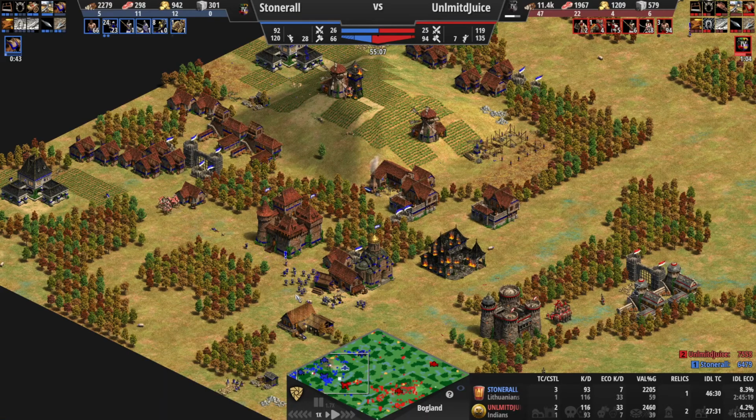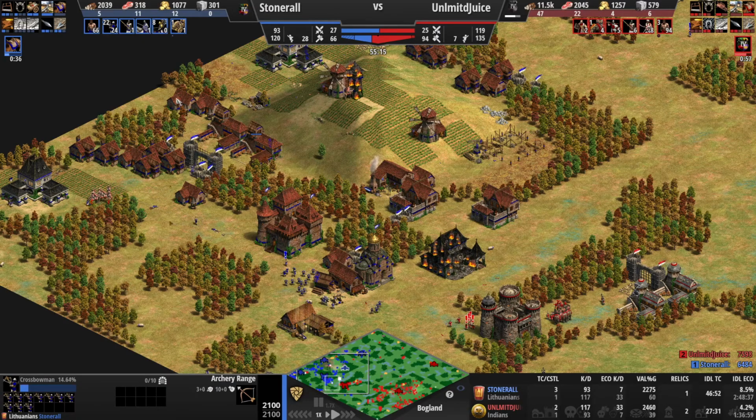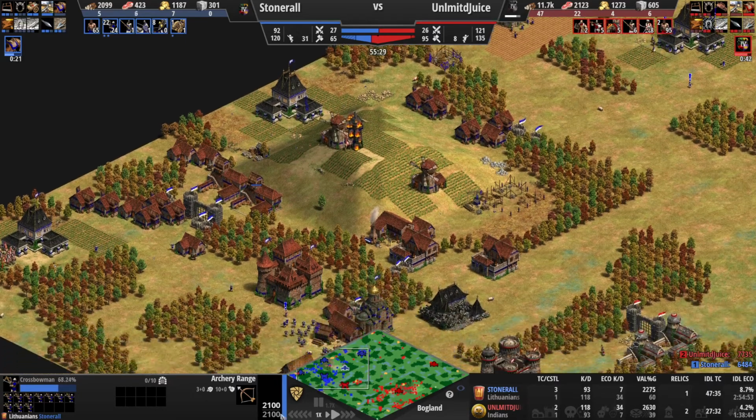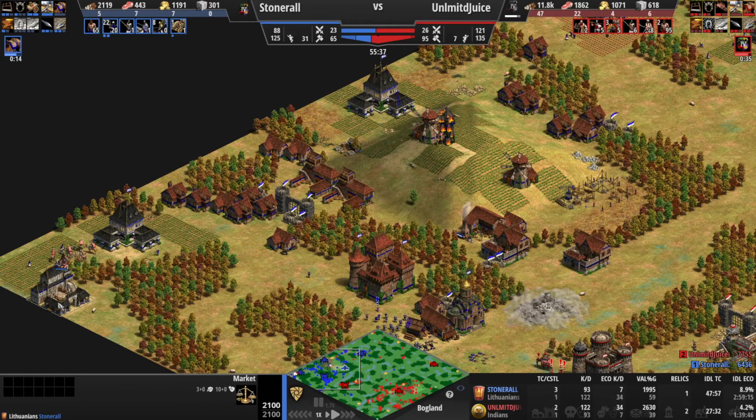We got crossbows here to move back, hopefully. Oh, we do have queues. We got a large crew of crossbows. Use this wood. Get more military. Get more production buildings down. I think that's what you need. Whatever the plan is, get them out. Alright. Then these camels. Ooh.